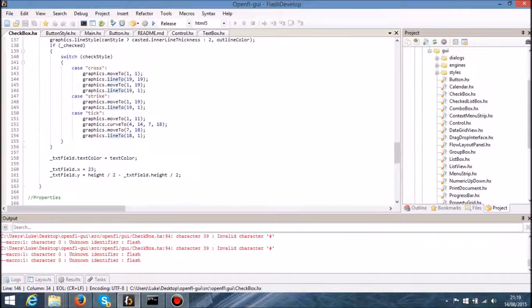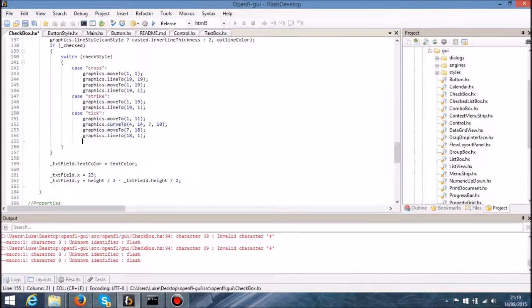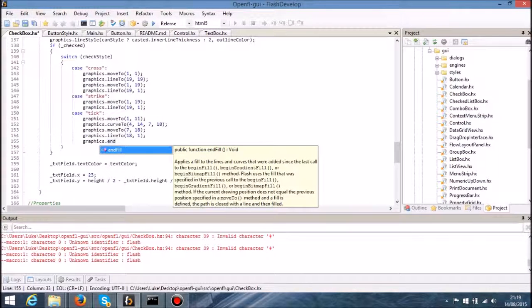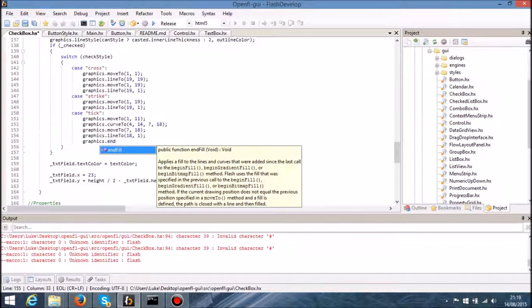Now when you do graphics.endFill, for example, it says here at the bottom, if the current drawing position does not equal the previous position specified in the moveTo method, and the fill is defined, the path is closed with a line and then filled.